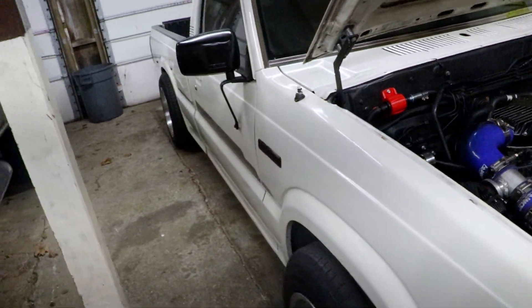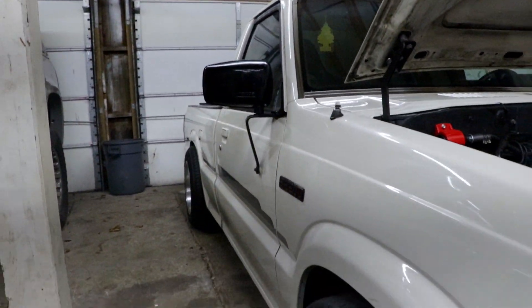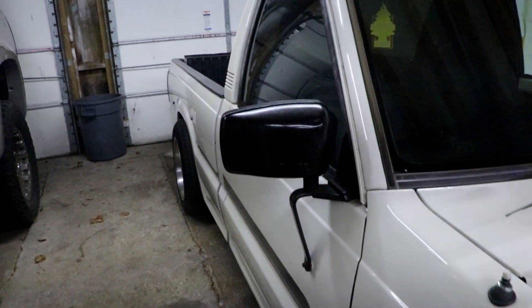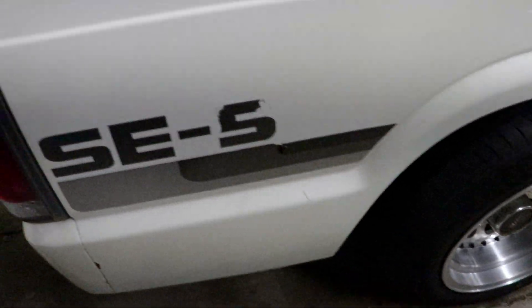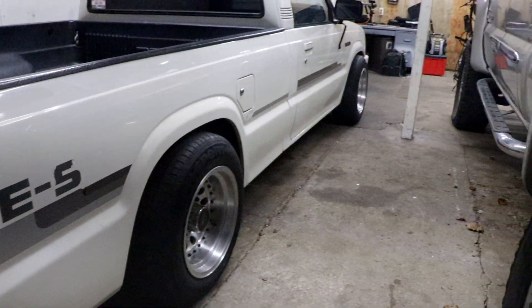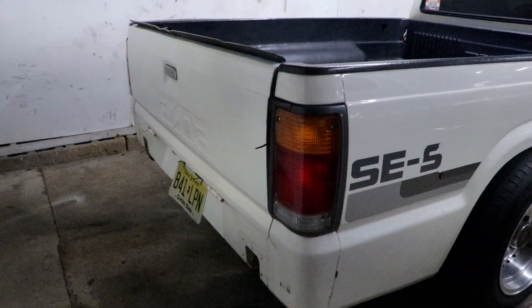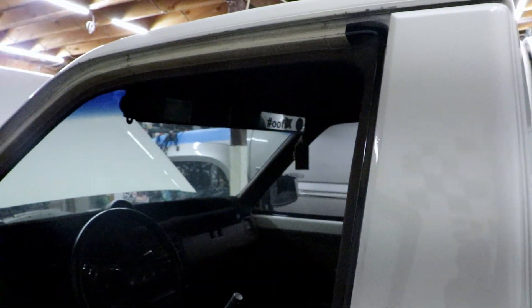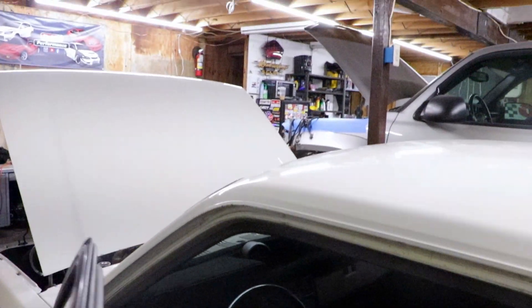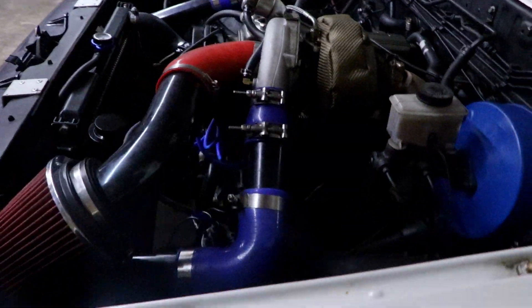I got this truck not really running right, so I had to do some work to it. I just put these wheels on it to see how it would look, and I'm kind of in love with it. This truck came to me out of nowhere and really wasn't part of the plan. I just kind of wanted to get it running to show my buddy that I'd get it running for him. It runs and drives good. I put a full exhaust on the truck, got these wheels on it, there are some gauges and switches in the truck, and there's no carpet in it right now. But it runs and drives pretty well.